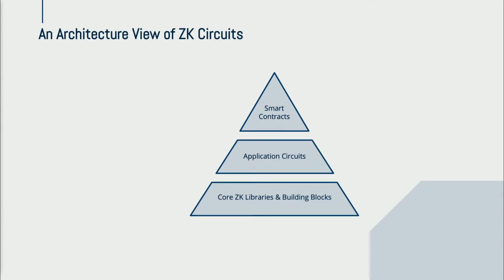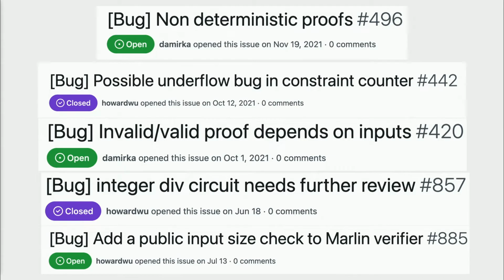You might be wondering, what's the problem with this architecture? We all know that software, no matter whether it's ZK or an operating system, has bugs because it is written by humans. For instance, before we even started this project, we did a very sophisticated study of the GitHub repositories from mainstream teams such as Aztec as well as Polygon Hermes, analyzing their GitHub history, especially the issues about their bug lists. This is just a snapshot of the issue list that we collected from the SnarkVM from the Aleo team.